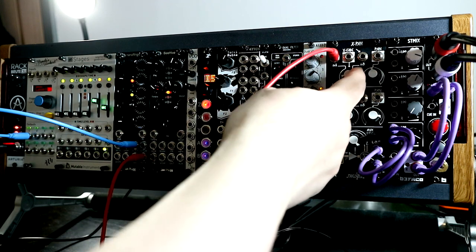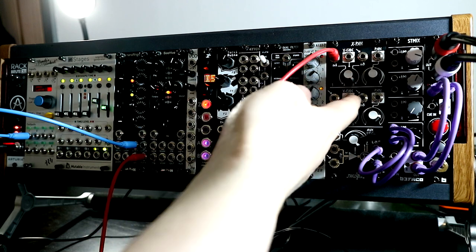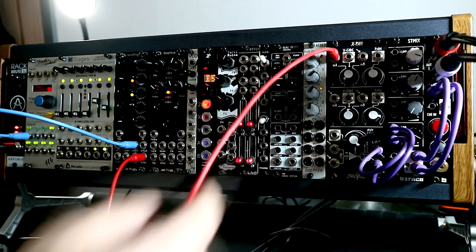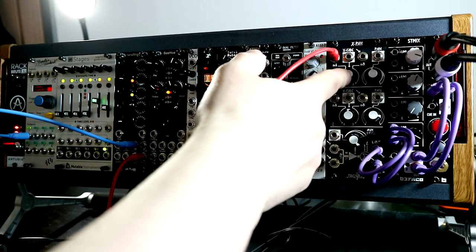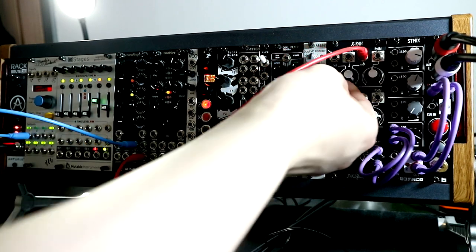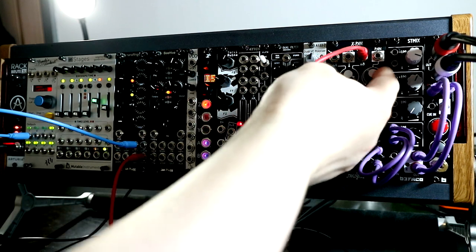You can crossfade things, but if there's nothing in the other side, that acts as a VCA. Both the panning and the crossfade are CV-able. So this is part of the reason that I don't need an additional VCA, is I can plug stuff into the B side of the crossfade, and if I apply positive CV, it's going to act like a VCA. And I can start panning things around as well.